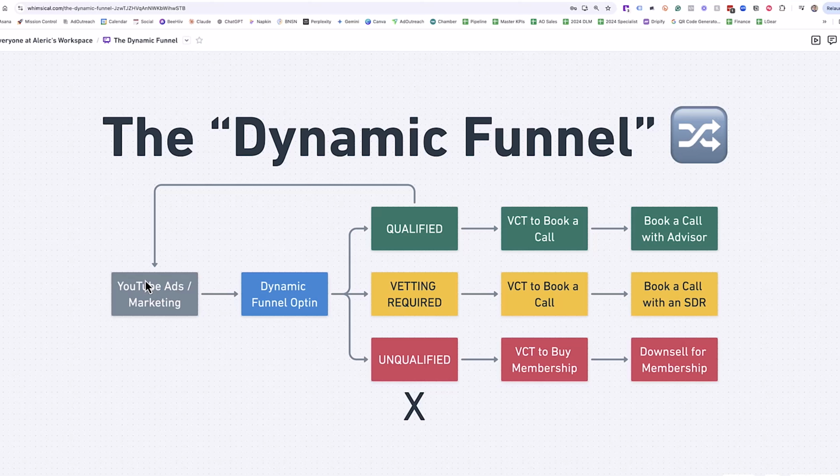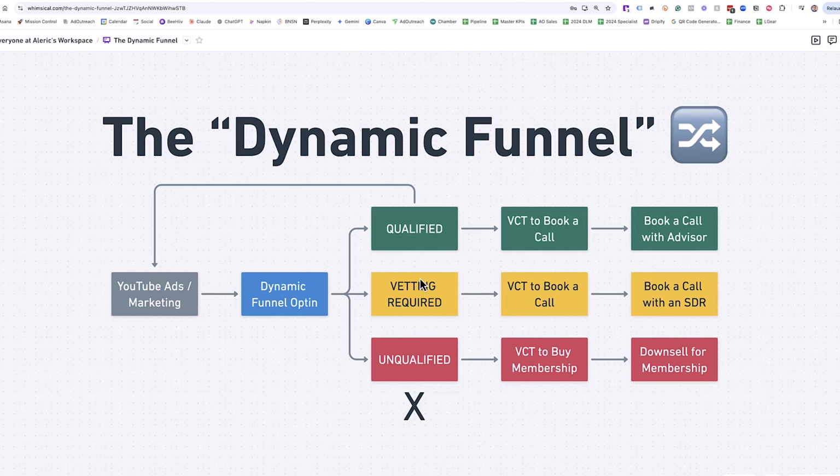And not just that, you're also creating a better experience. The qualified leads get to directly go onto that call with an advisor or with yourself to conduct a sales call. And if they're unqualified, they don't even know that that exists. What you're doing instead is you're sending them to a different video that sells them on a membership, a downsell. It's going to be the best for them right now, and then you could sell them that.